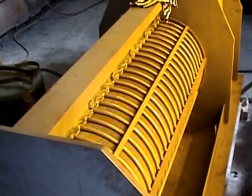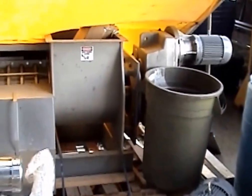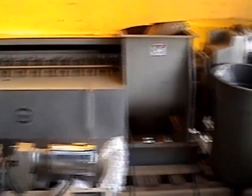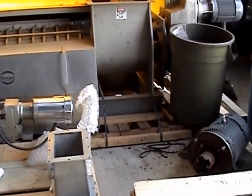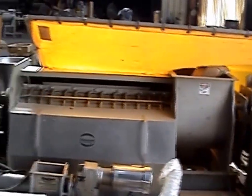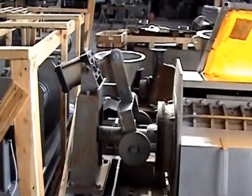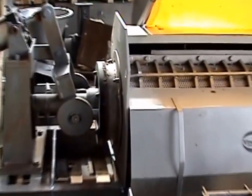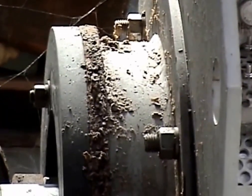KP16. So looking at it before, here's the third KP16. This one's got perforated screen. As I mentioned, all three of these are spoken for. This was a rental machine. I can see it's still on a skid, and has the air cylinder and lever arm to push the cone in. Looks like it was being used on, it might be tobacco. We were doing some testing with tobacco.